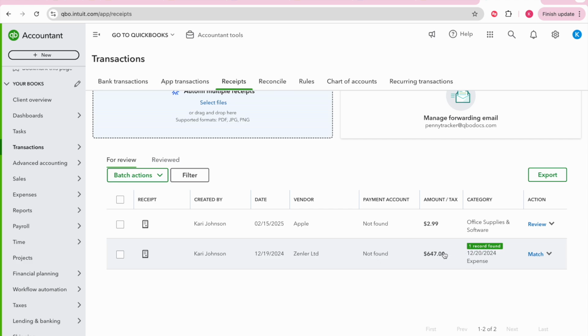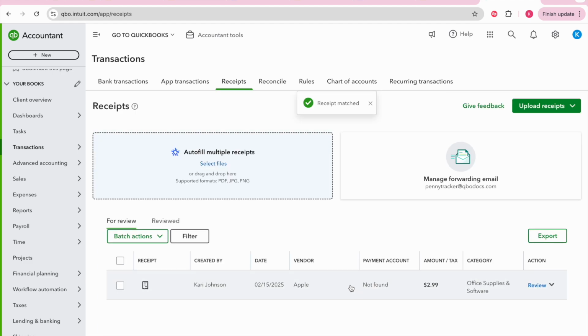So basically when this hit the credit card, I went ahead and categorized it off of the bank feed. And then when I forwarded the receipt into the receipts, it knows that it matched it. So I basically categorized on the bank feed side, and then it matches to the receipt. So you can do it either way. You can do the receipt first and then let it match on the bank feed, or you can do the bank feed first and then work to get it matched over on the receipt side. So I can hit match here.